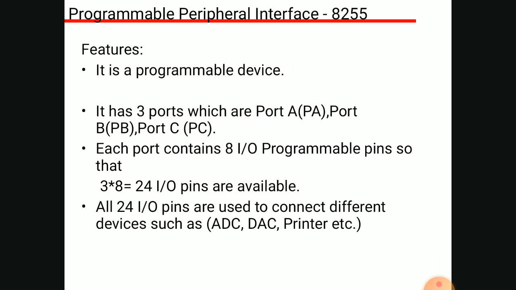This device contains three ports, which are port A, port B and port C. Each port contains 8 I/O pins, so 3 ports of 8 I/O pins make a total of 24 I/O pins. These 24 I/O pins are used to connect different I/O devices, 24 I/O devices in total, to the processor.